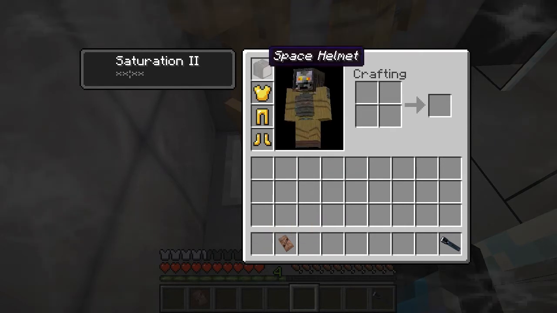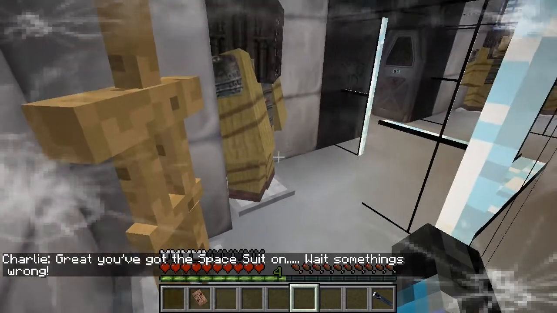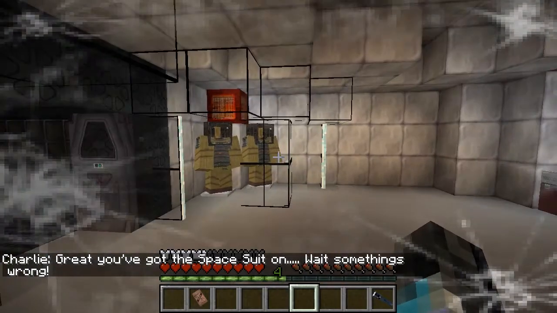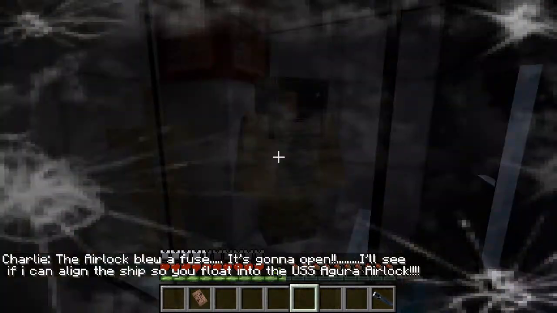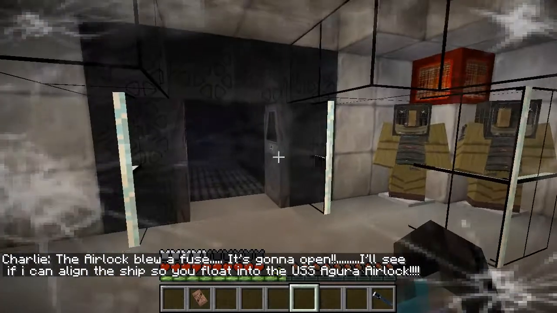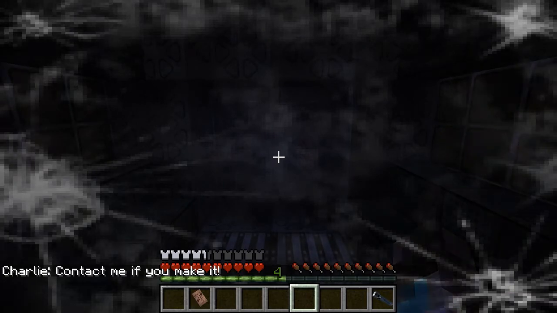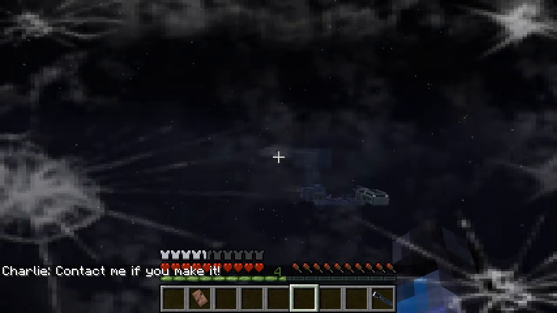How come that's not going on? Great, you've got your spacesuit on. Wait, something's wrong. Yeah, there's a crack in my helmet. This piece is junk. The airlock blew a fuse. It's going to open. I'll see if I can align the ship so you can float to the airlock. Really? But I got cracks in my helmet. Contact me if you make it. Aw, nuts.